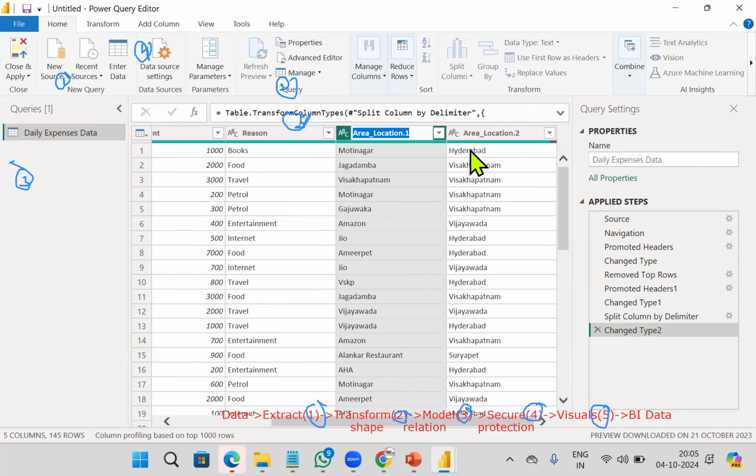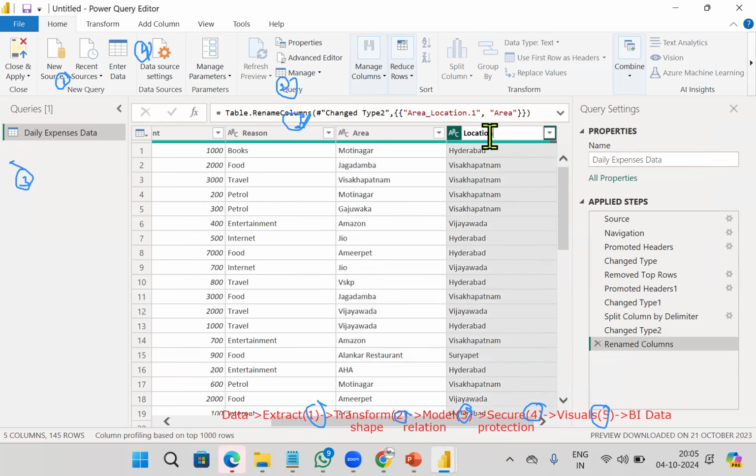Now mention here "area" and "location". Now go to close and apply, close and apply.